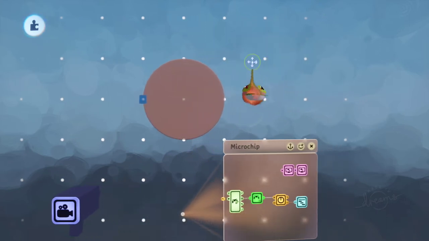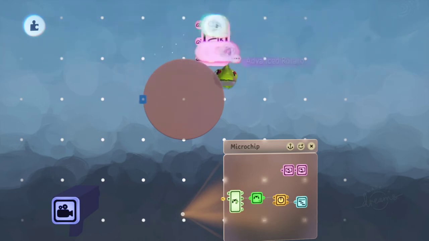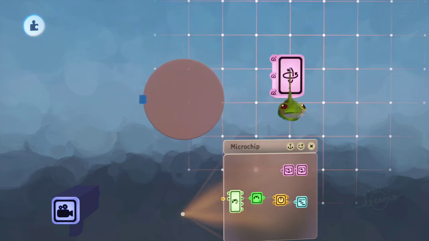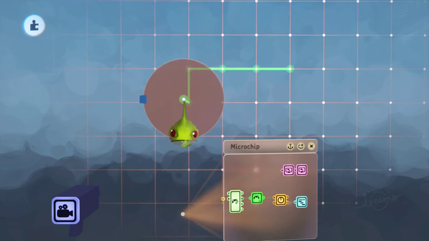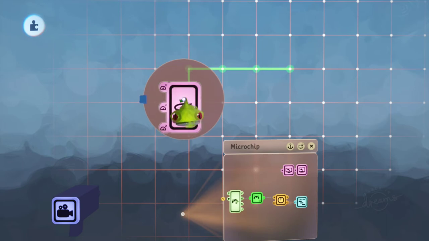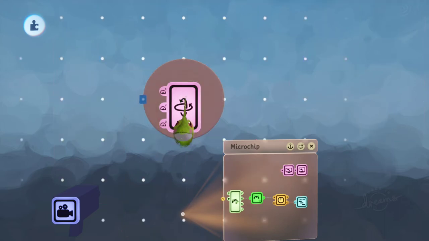So if we have the advanced rotator, stamp it into the scene, drag it to your object, and only click L1 one time, so you can see that it's going in front of this object, like so, and just release it. The reason why I'm not pressing cross is because you're going to scope into the group, and if you're doing that, you're not taking the fleck with you.